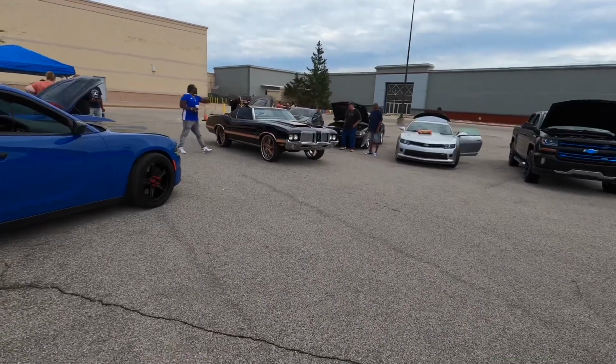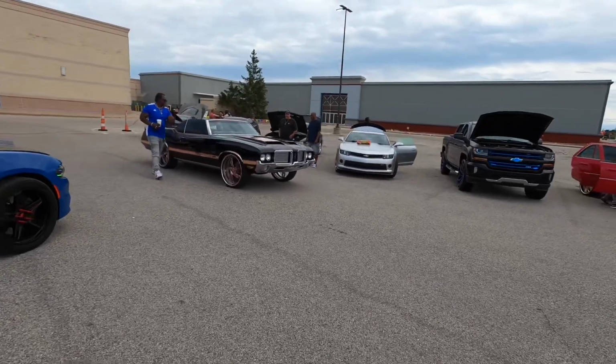See, man, we out having a good time, man. Everybody come together. All peace, no bull. All good vibes, showing their cars. Good car show. It's turning out to be very successful, man. The support of Dex and Soup, man, had to come out here and support the city. The city came out. We having a good time.